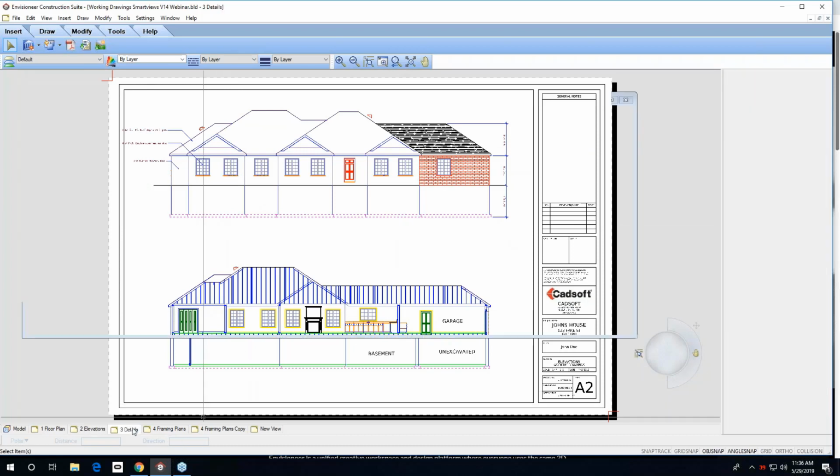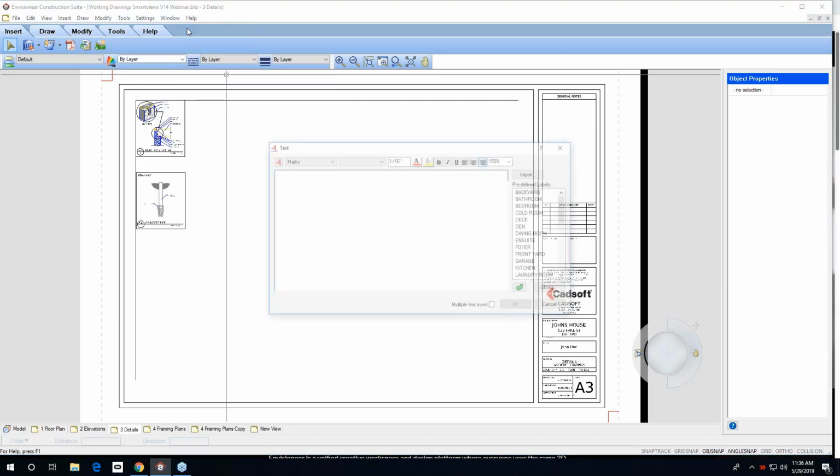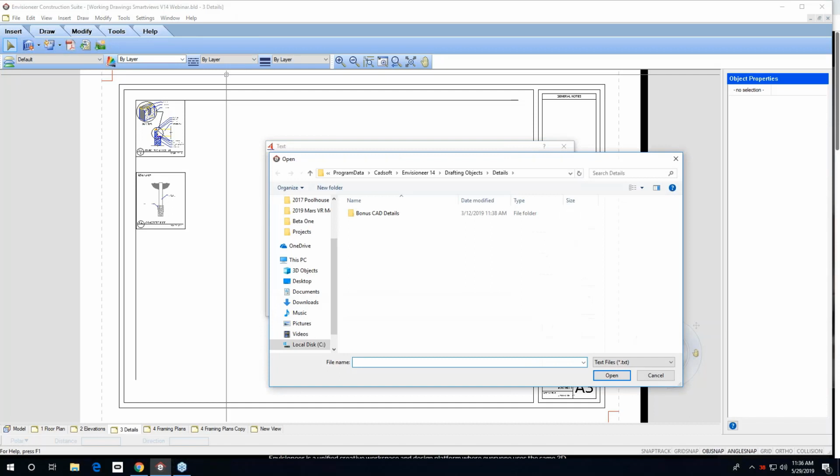Speaking about notes, we know that there's always a lot of notes that you have to type in for your set of working drawings. To save yourself some time, go to Tools, Text, Text. In the text dialog box, instead of manually typing out the notes every single time, take advantage of the import option.